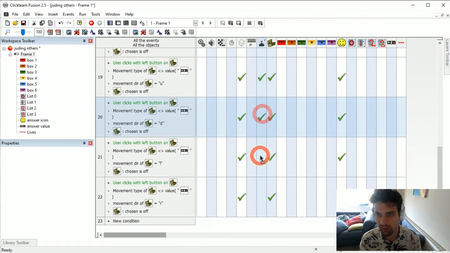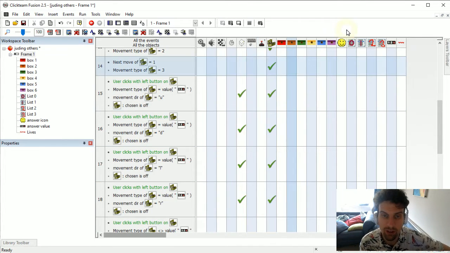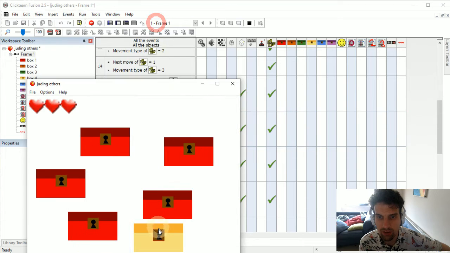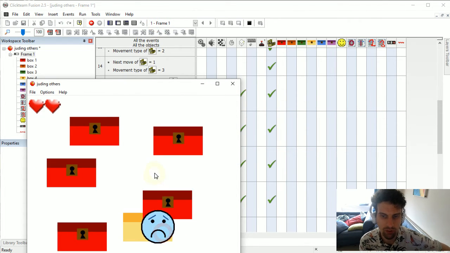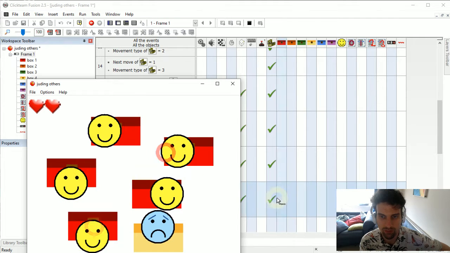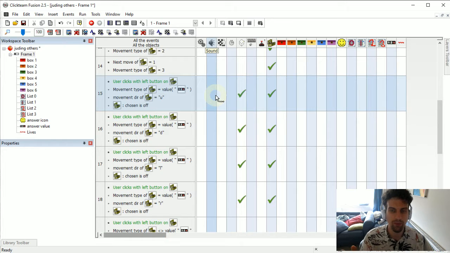I'm just going to pull that down, just that rule there. And for these ones, I'm not going to get any points. This is going to be a non-point based game. It's going to be the fact that you can either complete it or you don't. So if I run my application and I click on this yellow box, boom, I lose a life. Click on the red boxes, my lives are intact. Good, great.